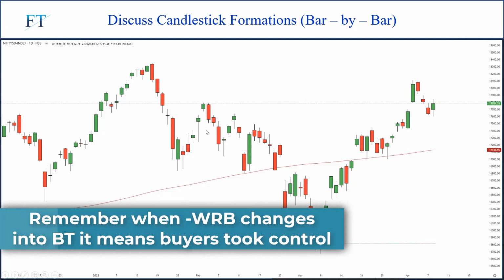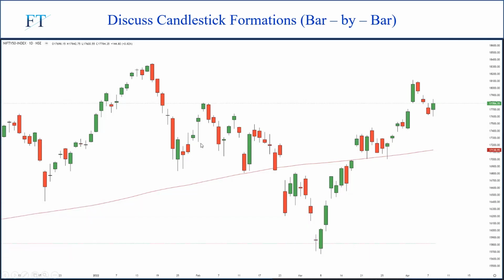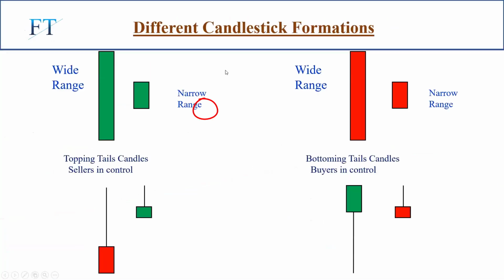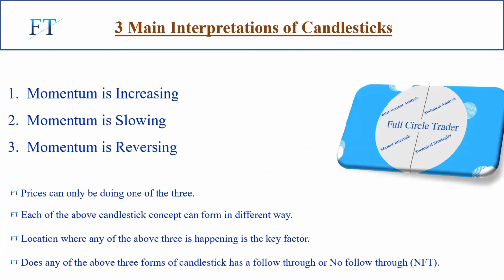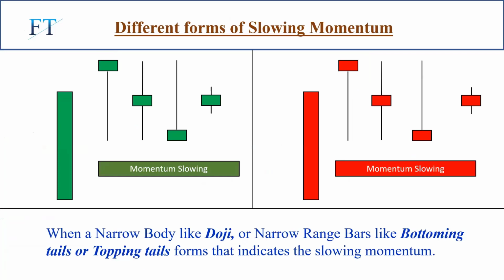So the message at this bar was very clear, that bulls are still in control of the market, and they don't want to lose the ground they have taken control of here so soon, right? But then again, what is the next bar telling us? Now if we go back to the previous slide, I told you here that let's say we have a wide range bar, but does it have a follow through, right? So that becomes very important.